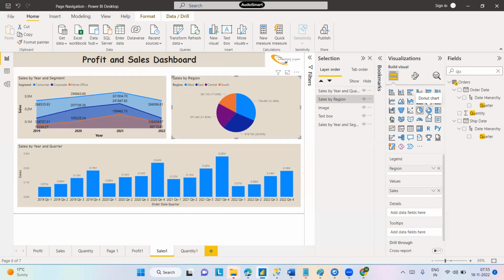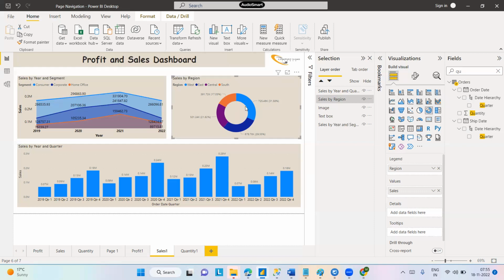So for that, you need to do a lot of workaround. It is a very, very complex workaround for implementing a donut chart. First, you need to take the pie chart, then another, and again another chart, and you need to reduce the size and keep the area blank. You have this pie chart in Tableau, and you need to create one on top of the other to bring this kind of look and feel, and that requires a lot of effort. But when it comes to Power BI, you have this feature.